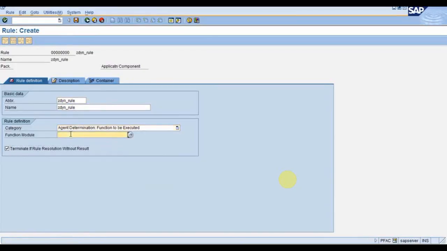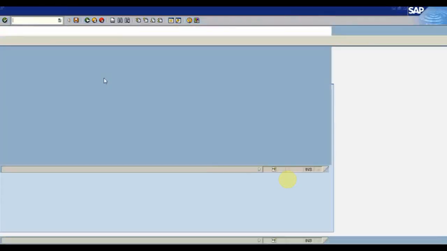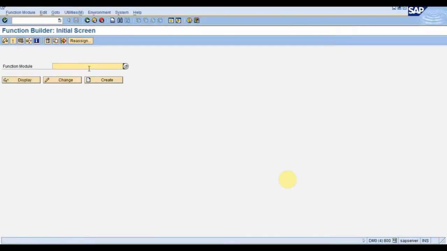Okay, before that you will have to first create one function module. You can see here, once I have selected this, it is asking me for one function module to give it. But before this, I will have to create one function module in SE37. So going to SE37, here I will be creating one function module.